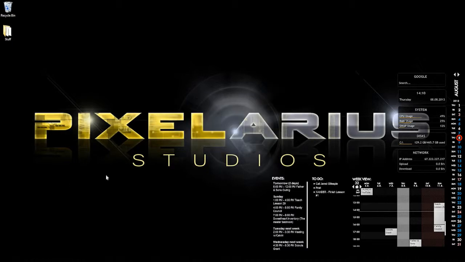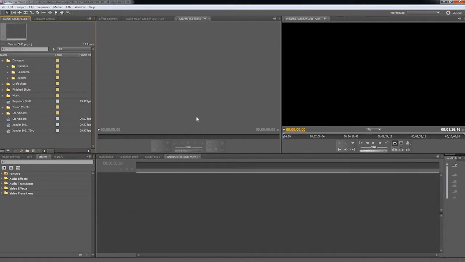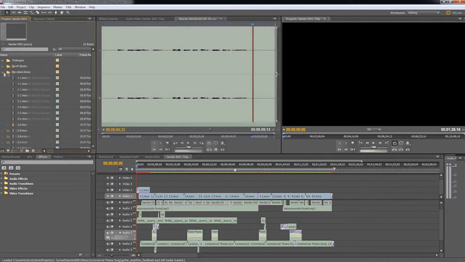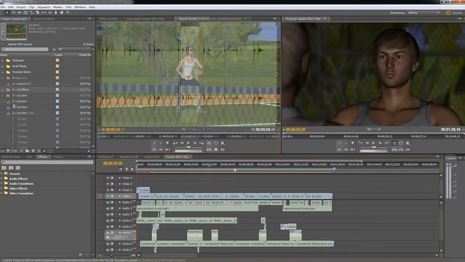For editing, I use Adobe Premiere, but there are many video editing software suites available like Sony Vegas, Final Cut Pro, and even the poor man's option of using Apple iMovie or Windows Movie Maker. Hey, they may be cheap, but they do what they're supposed to do. You can cut stuff together. And they're free! In an editing program, you load all of your rendered shots along with all of your dialogue, audio, your sound effects, and music.